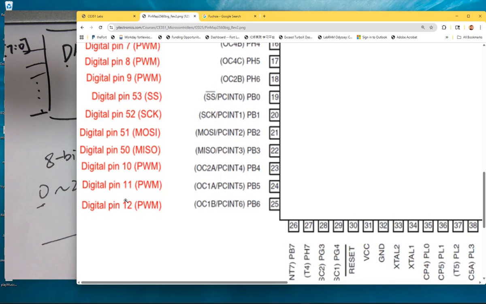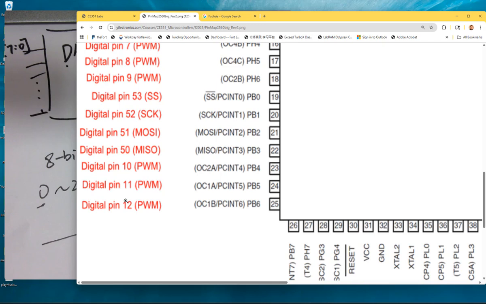So pin 10 will be set at the bottom, right? And it will be cleared when the counter matches what? So that pin 10 will be cleared when the counter matches OCR2A, yeah.